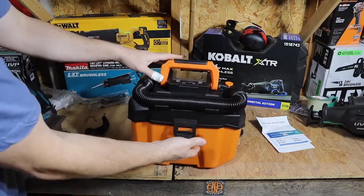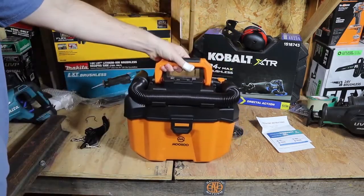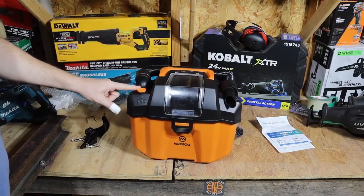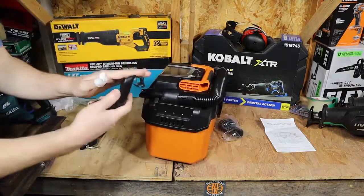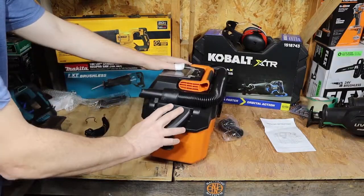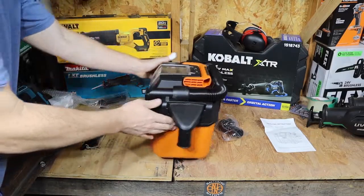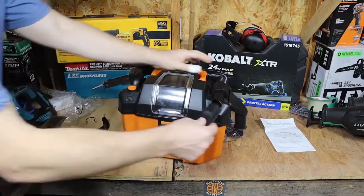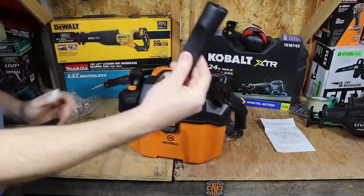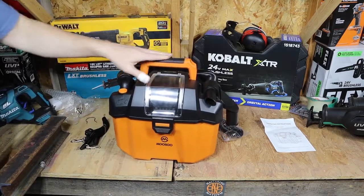Yeah, that's pretty much how it works right there, y'all. That's actually pretty loose. So it's locked down, but pretty loose right there. You got your power button here. So another thing that's pretty cool right here is this wide attachment. It just locks into place right here. It's pretty sweet. Yeah, look at that. So you have the attachment with you at all times. Okay, and then you got the cone one there. So this just attaches right on top of there if you ever want to use this one. Nice carrying handle, nice little rubber grip at the top there.